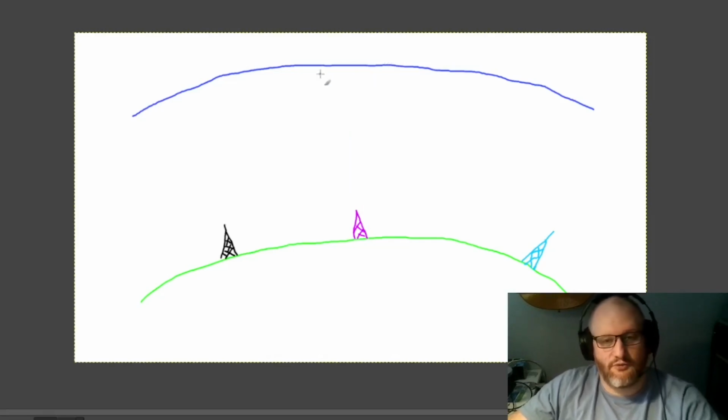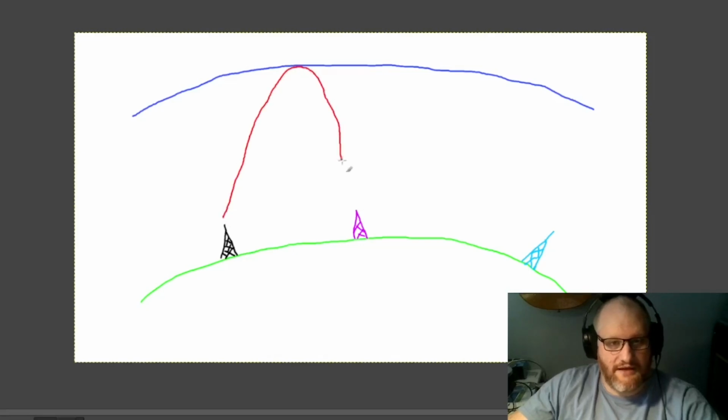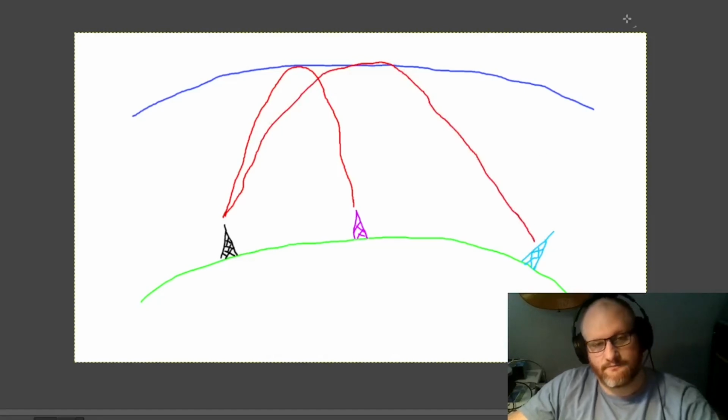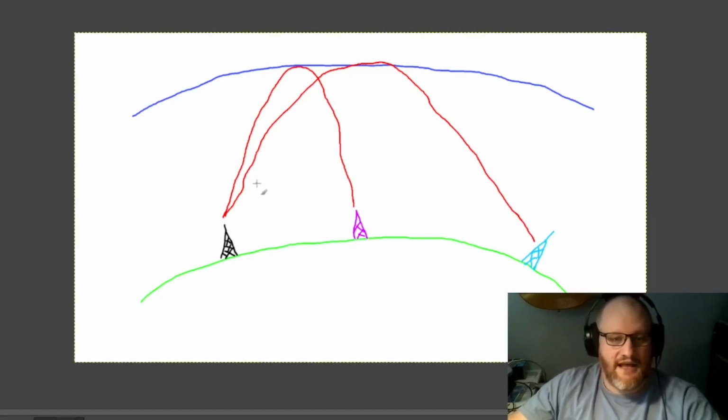And then we've also got the maximum usable frequency for local contacts or DX contacts. Of course, we know that the amount that a signal will be refracted depends on the conditions and its frequency. So some signals are refracted so much that they come back down to nearer stations, whereas some are refracted much less and they come back down to more remote or DX stations. So it stands to reason, because we know that higher frequencies are refracted less, that our maximum usable frequency for DX contacts is going to be, at any given time, the highest frequency of this set of labels.